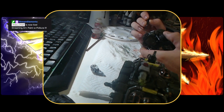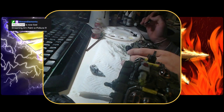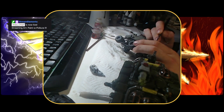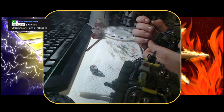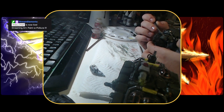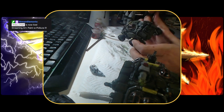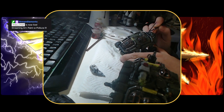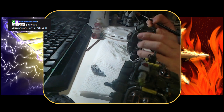Would have really liked to be able to get a hold of one of these and actually paint it one side at a time, get all these little bits taken care of. There. There. Very hard to paint. Something's right on top of it. Luckily, we got similar colors to it all around the place here. Can be fixed. Nothing too terrible.